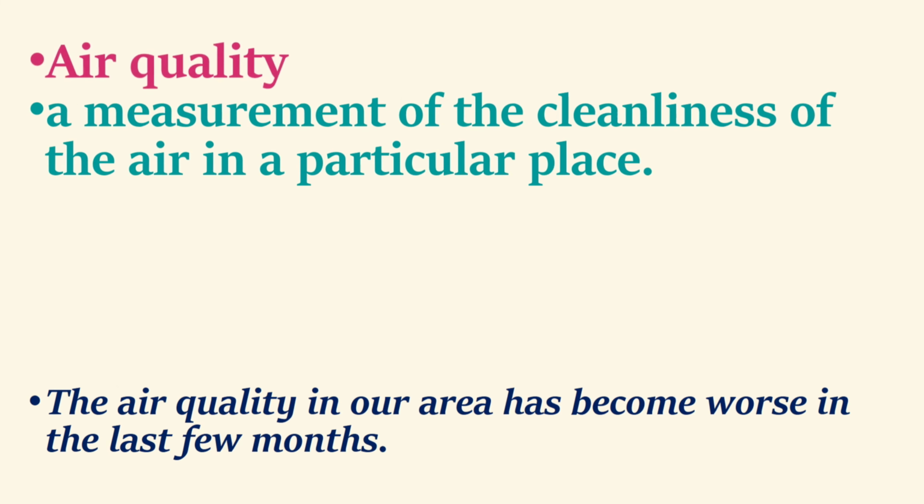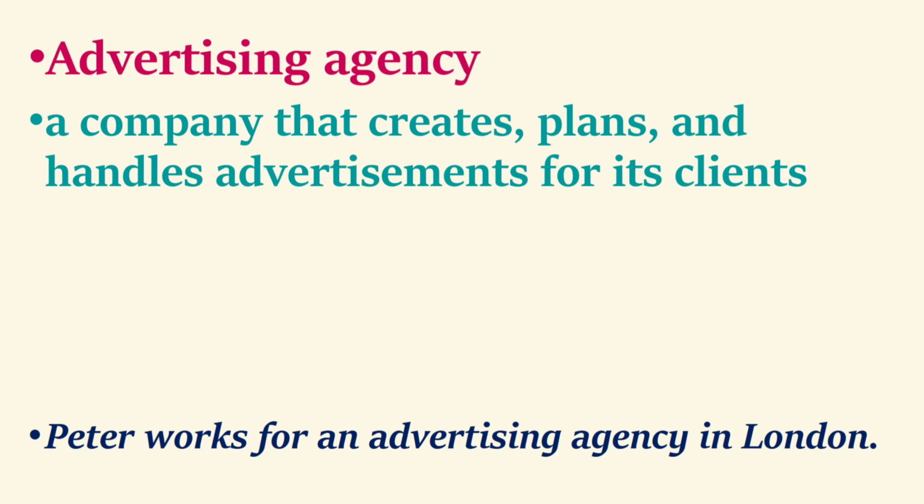Air quality. It means a measurement of the cleanliness of the air in a particular place. Example. The air quality in our area has become worse in the last few months. Advertising agency. A company that creates, plans, and handles advertisements for its clients. Example. Peter works for an advertising agency in London.